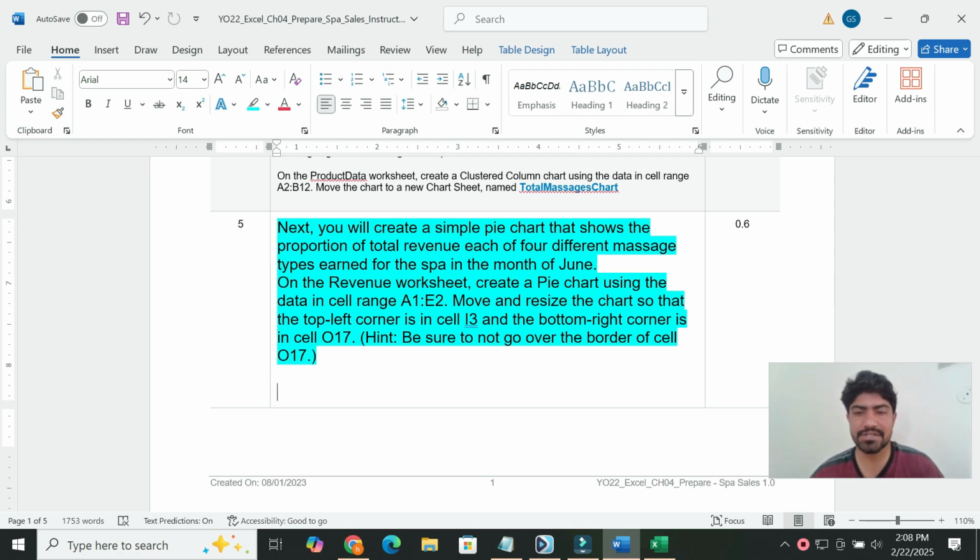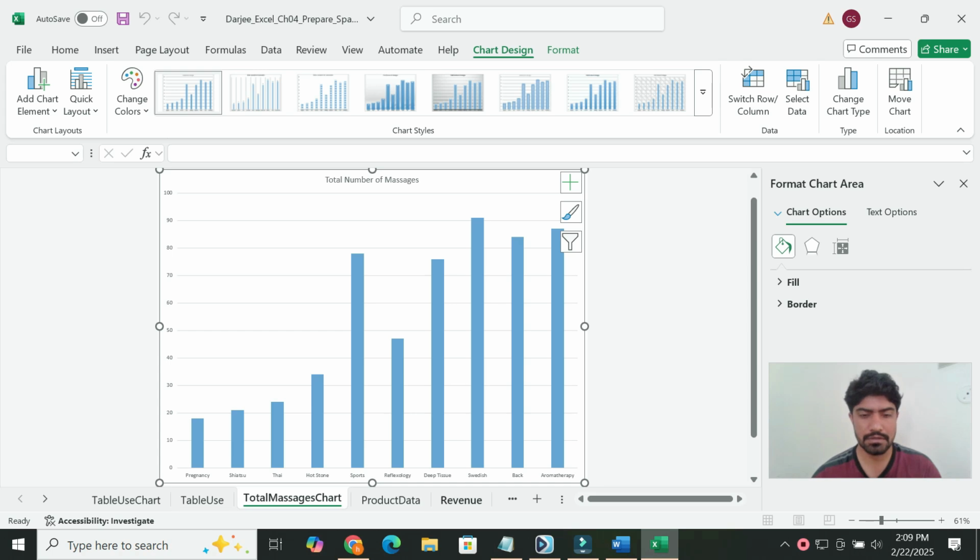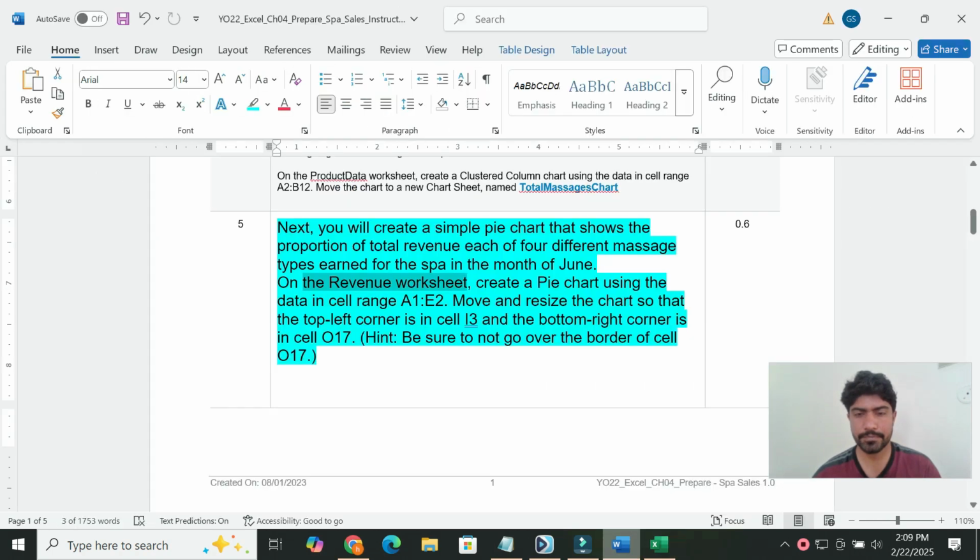Move and resize the chart so that the top left corner is in cell I3 and the bottom right corner is in cell O17.